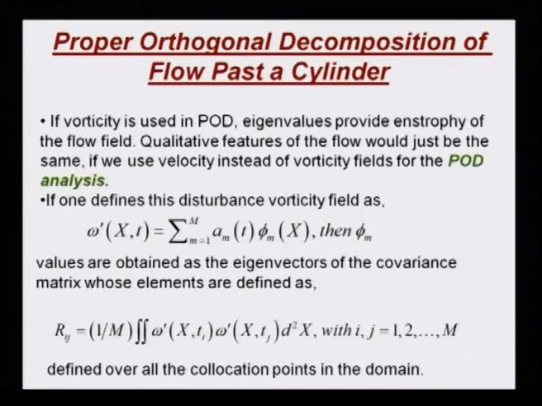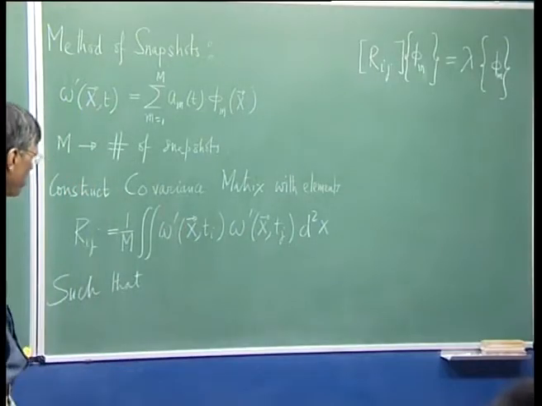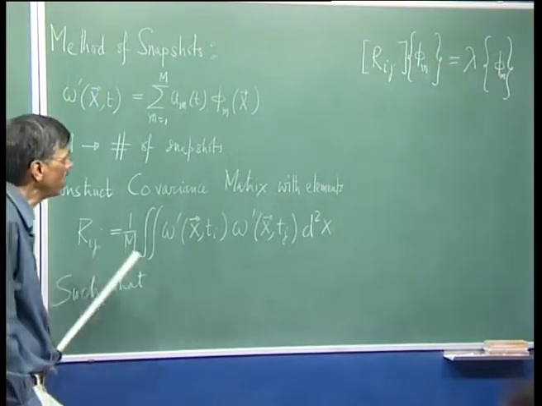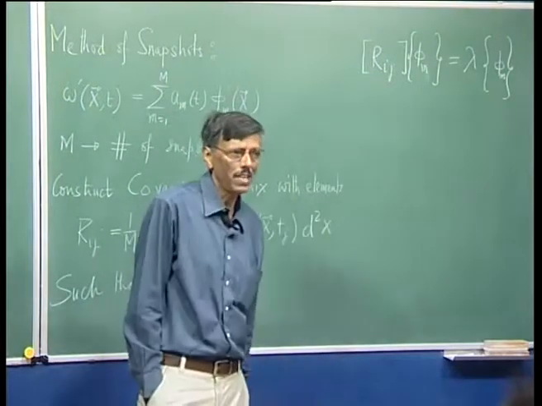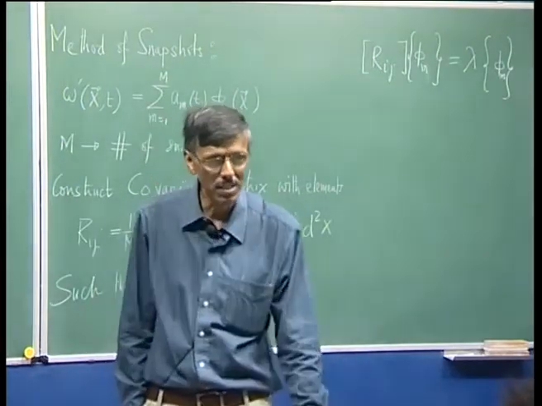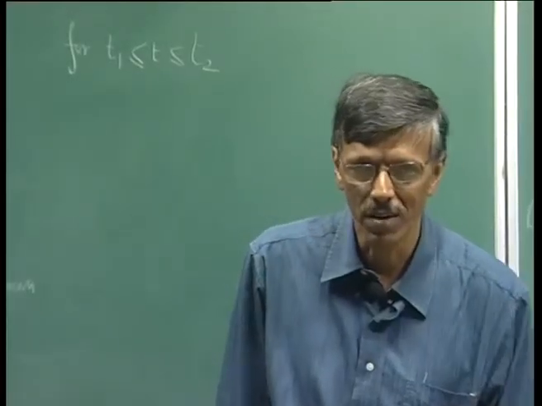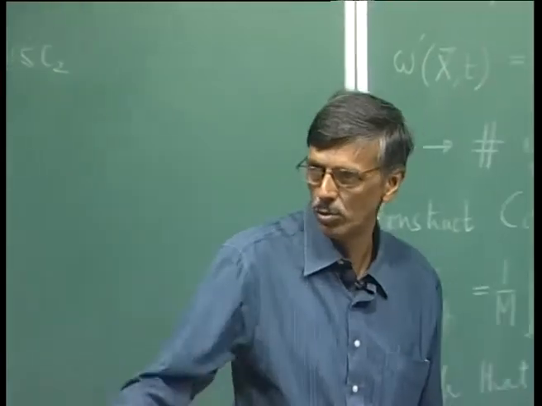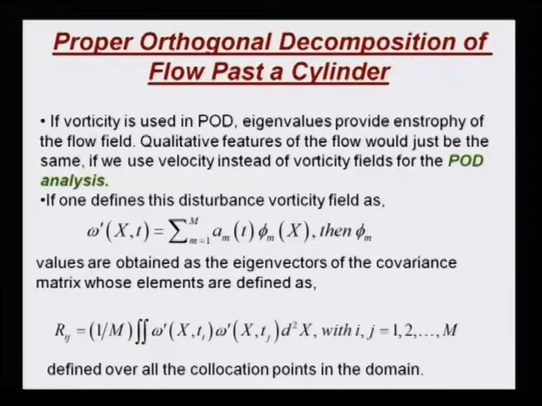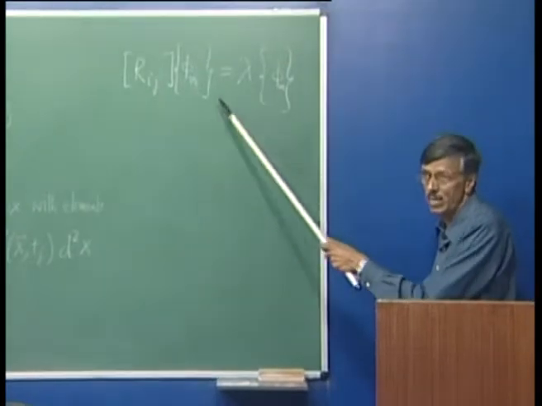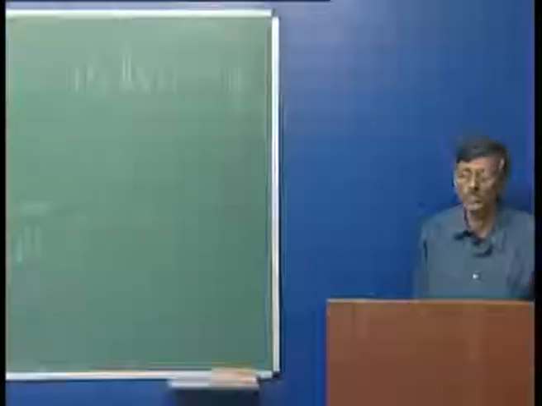This is a fairly well developed theory. So, what we are going to do is we have obtained the disturbance field, from there we will construct this. Once we have this, finding out the eigenvalue of a matrix is very easy. These days you do not even have to write your own, there are many readily available tools to calculate the eigenvalues and eigenfunctions, right. So, that is what you would be doing. Solving this equation, you will simultaneously be obtaining lambda as well as phi m, the eigenfunctions.